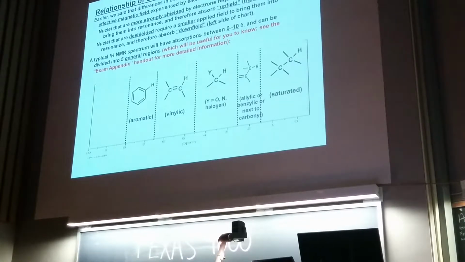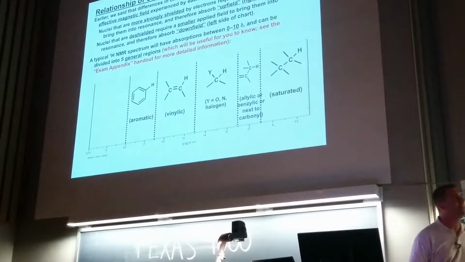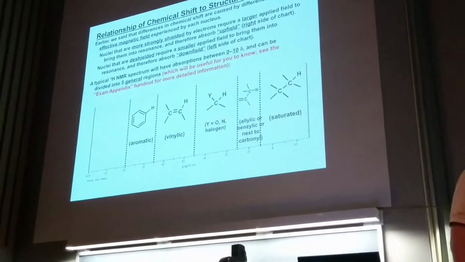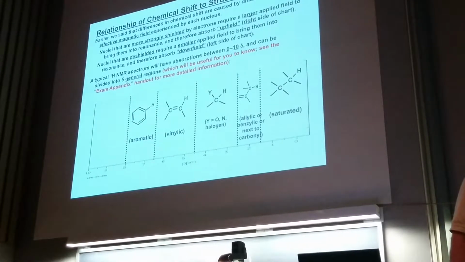But when a proton is directly bonded to an sp2 hybridized carbon, its signal is going to show up somewhere above 4.5. The aromatic region is 6.5 up to around 8. Why don't we see acetylenic protons, directly attached to an sp hybridized carbon, even further downfield? Well, the other factor that comes into play when we're looking at chemical shift is when there are pi electrons.